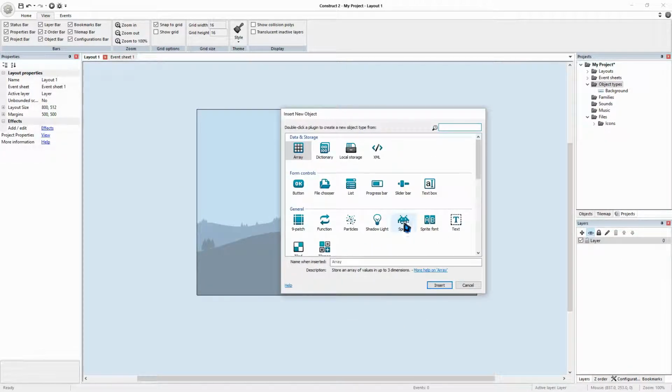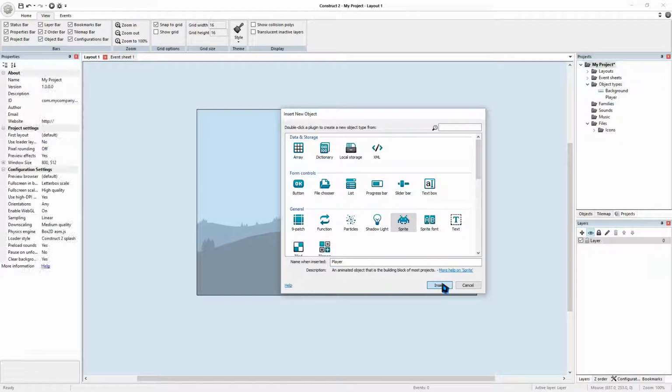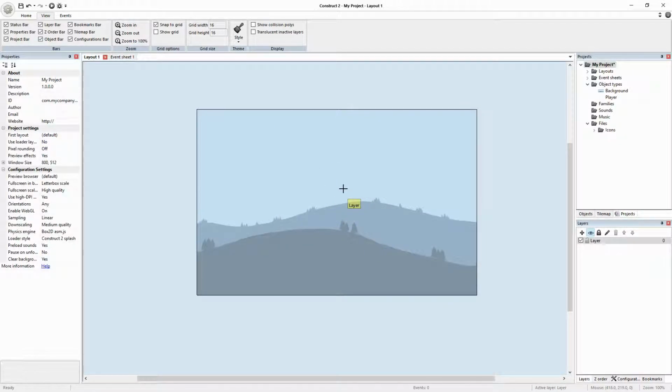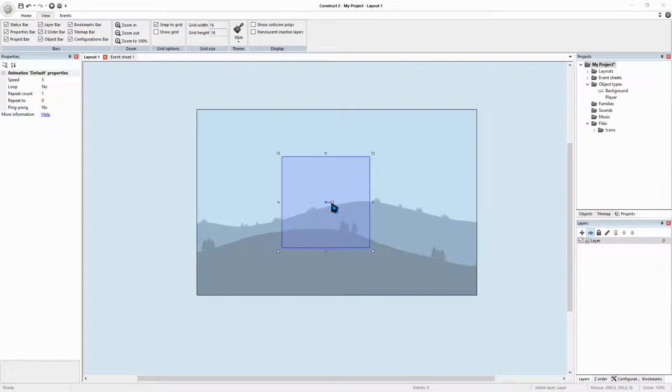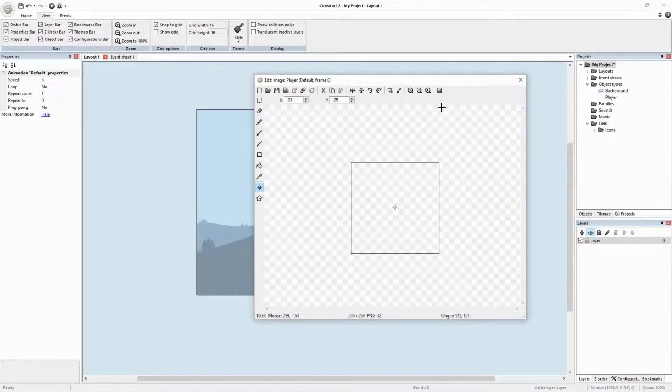And out of all these, we're going to choose sprite. So our sprite is our object, and the word sprite means an image, a 2D image to be precise. So we are going to call this the player. So our player character, we can go insert, and now we'll have the crosshair on the screen. We can click anywhere. I'm going to click right in the middle, and there we go. I've added my new character, and I get this pop-up box.